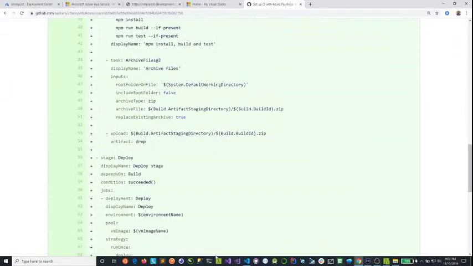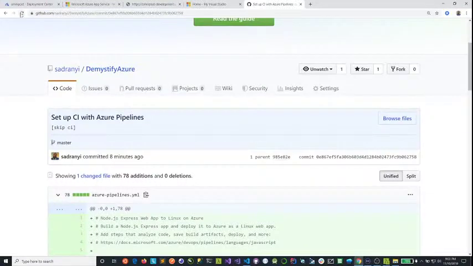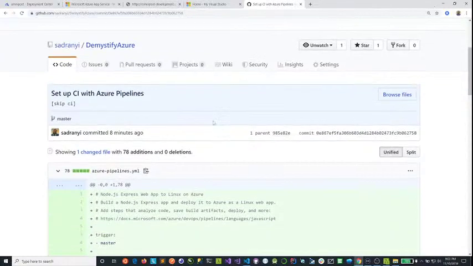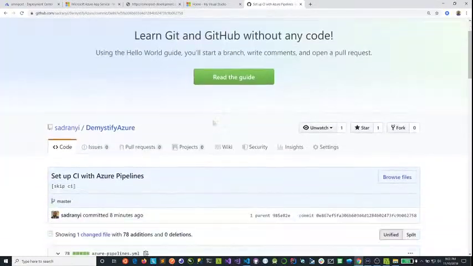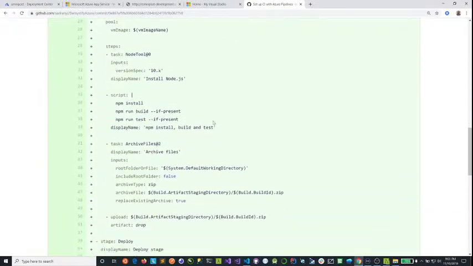Let me make sure that this has been committed. And then if I pull files, let's do this again. Let's do git pull. Okay, so, okay. Oh, that explains it. That explains it.